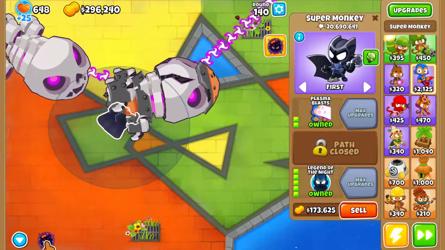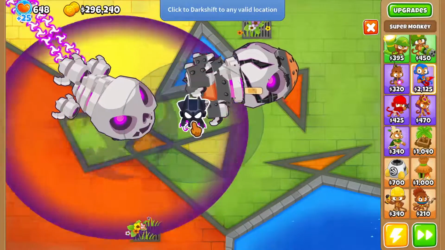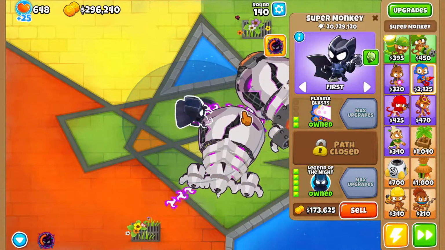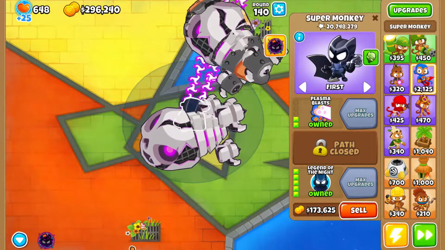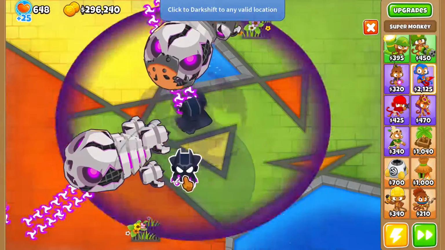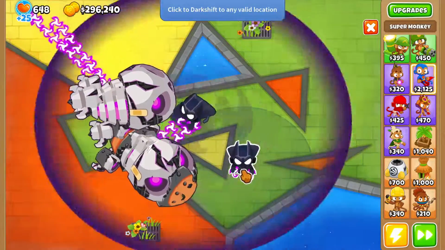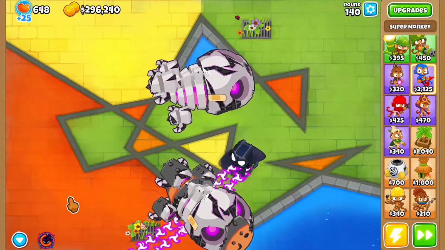And ooh, the ability needs to be on cooldown. Okay, boom, put it here, and that's a little bit of damage. Luckily, the balloons are super big, so they don't have to be in the exact radius to actually be hit. But we're struggling against this reinforced BAD, which is not a good sign by any means whatsoever. Come on, buddy, I need you to do this. Please don't prove me wrong.